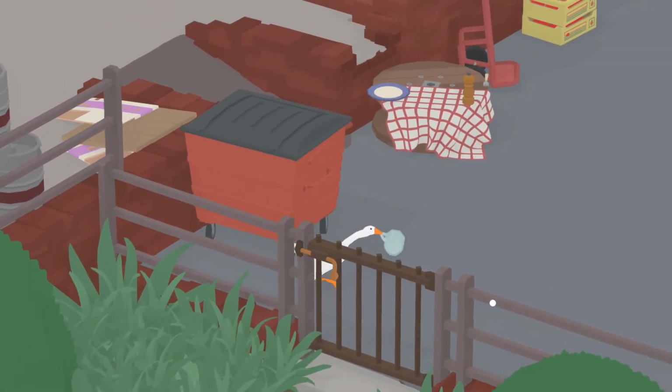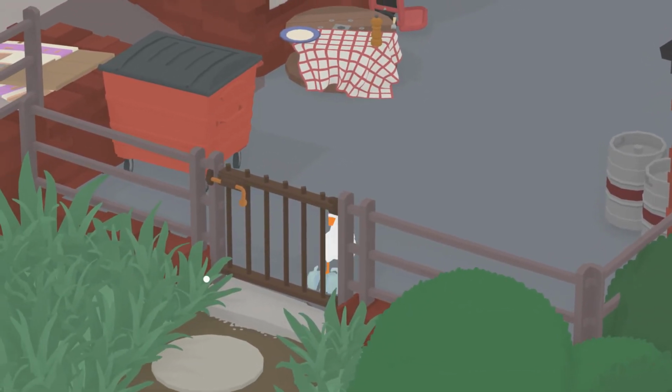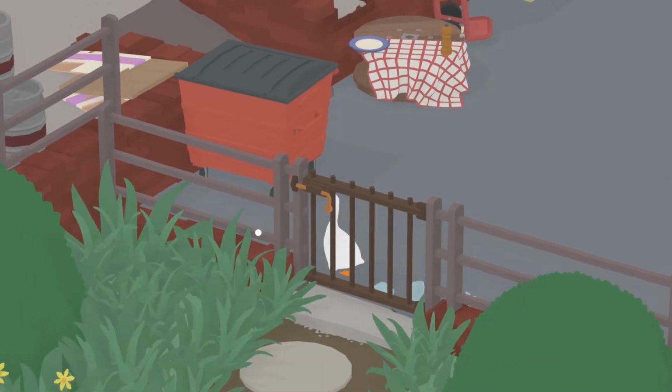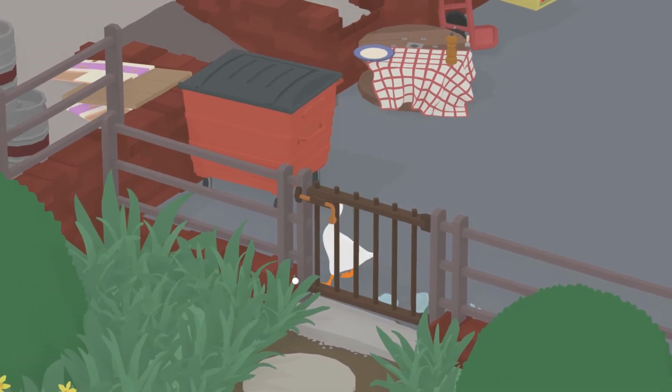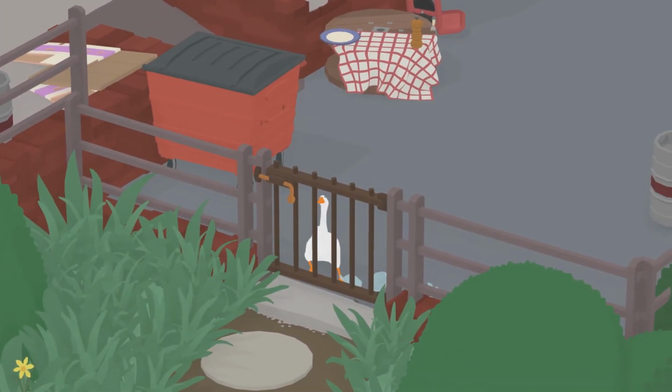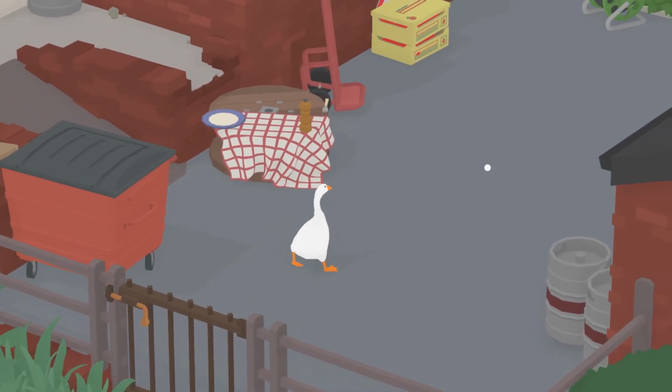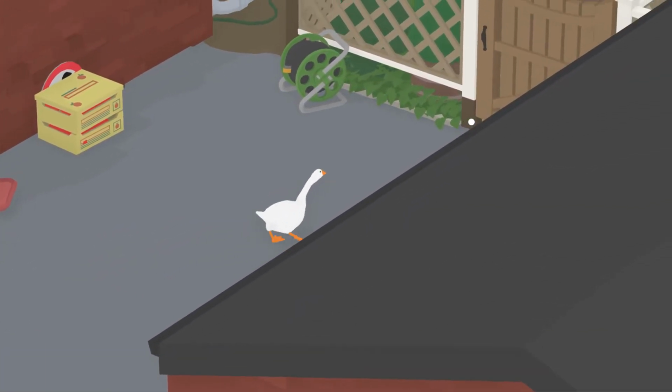Maybe what I should do is get kicked out of the pub so I can... Oh, great. I broke a glass. That's nice. Figure out how to get kicked out of the pub so I can find out where to go to find this shortcut so I can... So I don't exactly need to sneak in by disguising myself in the box.